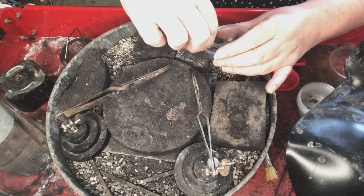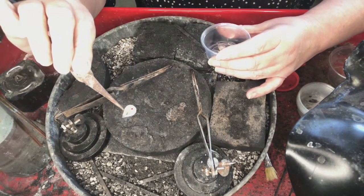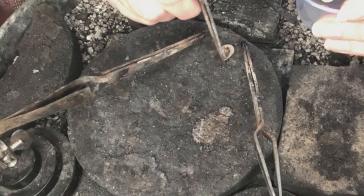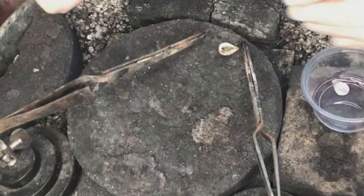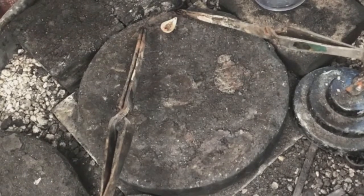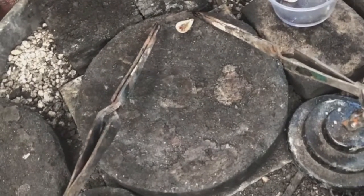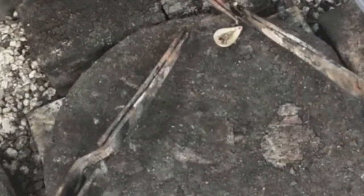Okay, I have taken a Sharpie and I have marked on my earring backs where I want my post to go. So I'm going to take my first one and lay it out here on the block. I'm going to use these third hands to hold the posts. I'm going to make sure that I don't drop it, and that the end that I filed is down on the earring back.